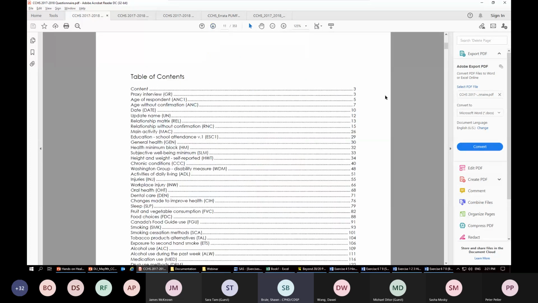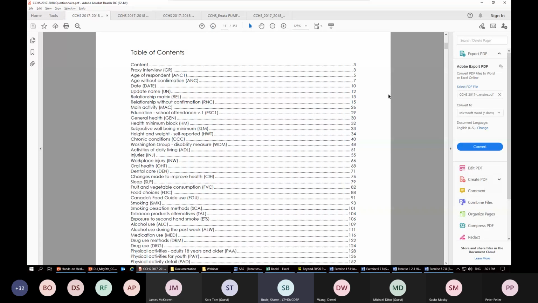Here we go. Sorry. Okay, table of contents, after we have some of the questions. This will list all of the content modules that were included for the particular year in the order that the questions were asked. And I always find that to be really important to take into consideration too, as to why you may have some non-response.